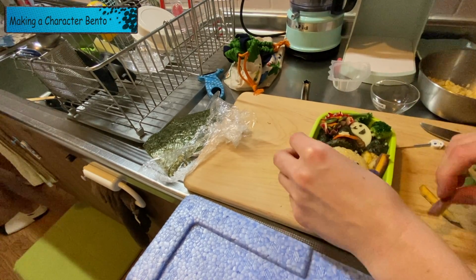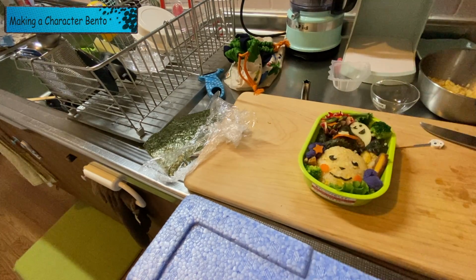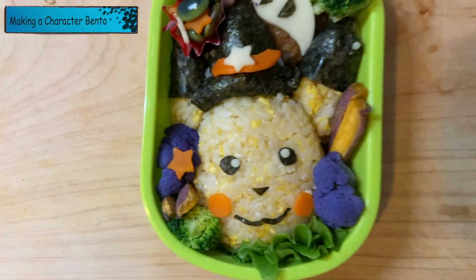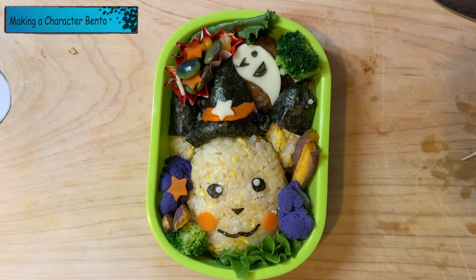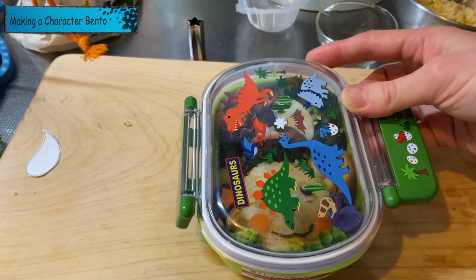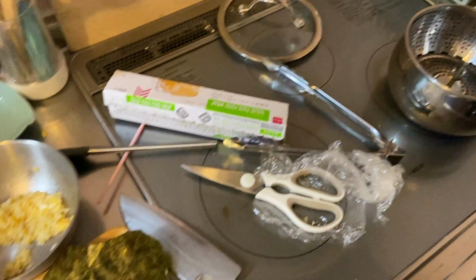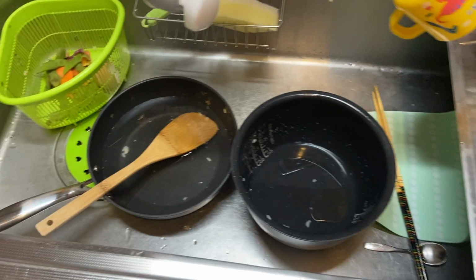So it didn't turn out as easily as I thought it would, but I'm just trying to shove everything in there and get it into place. So here it is. What do you think? It's a little awkward. It's cute though. I would eat that. I hope he likes it. I think for a first attempt, it was okay. It was definitely a lot more challenging than I thought, but not as challenging as I thought at the same time. And now I gotta clean up all of that, and Kimetsu no Yaiba is starting in 5 minutes.